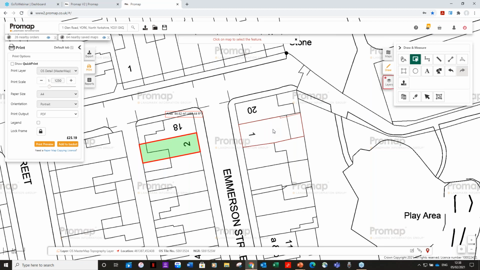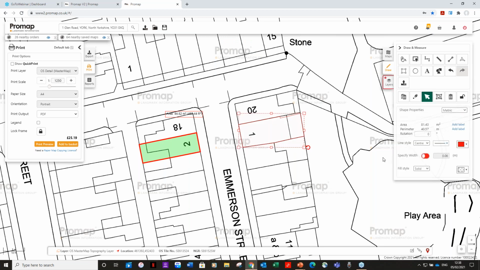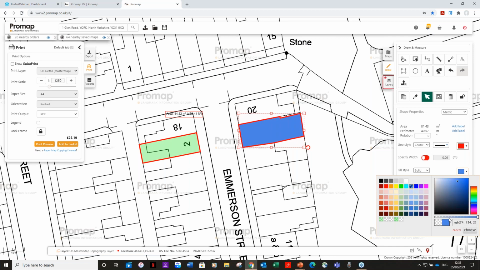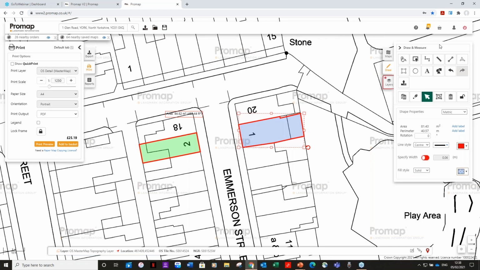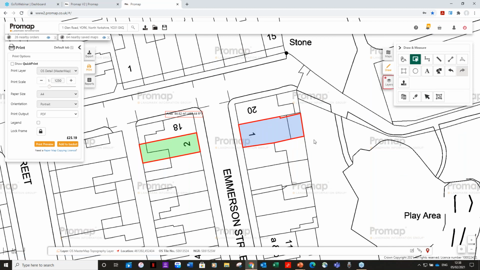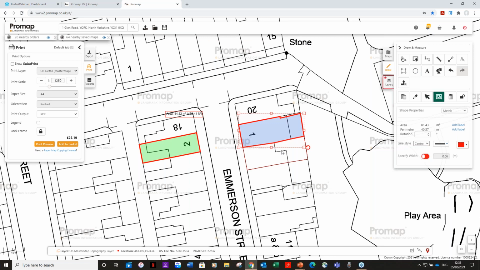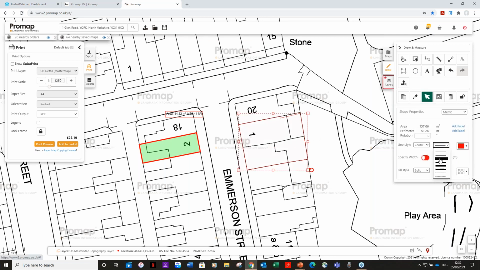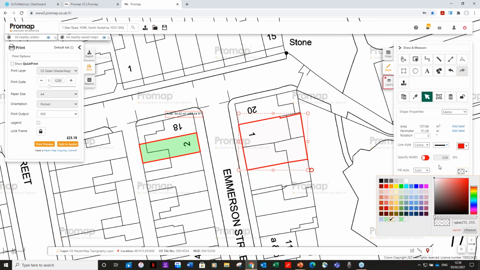If I need to find out exactly what's contained or attached to a particular title number, it makes life significantly easier. Once you put your title fill on there, you can work with it exactly the same way as we did with the fill tool before. If I want to change the color schemes on there again, if I want to bring in other titles alongside it and then merge the 2 titles, I've again got the ability to do that. But those 2 fill tools in a number of scenarios will significantly speed up your outlining process within Promap.